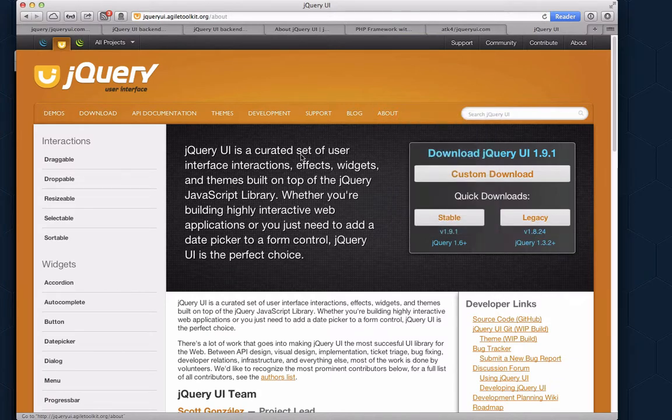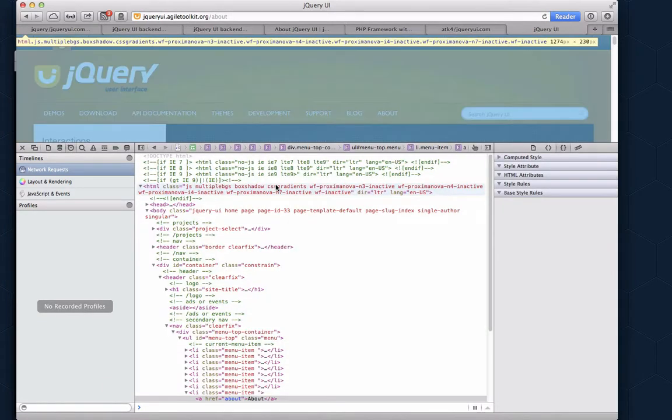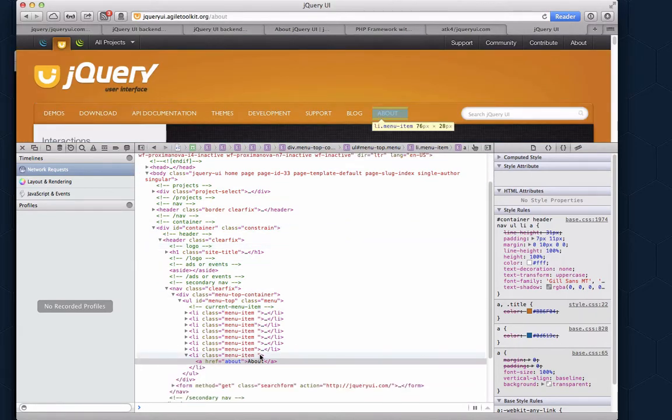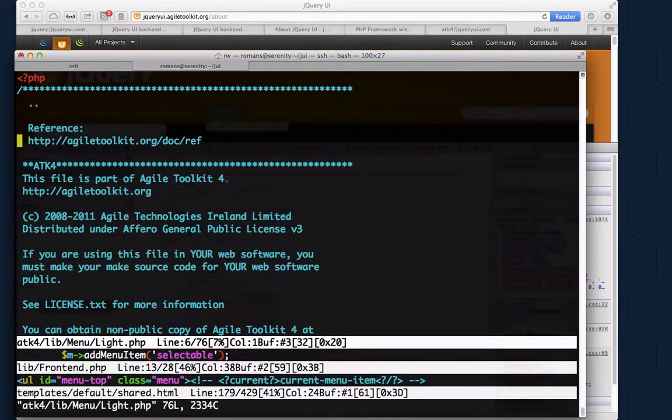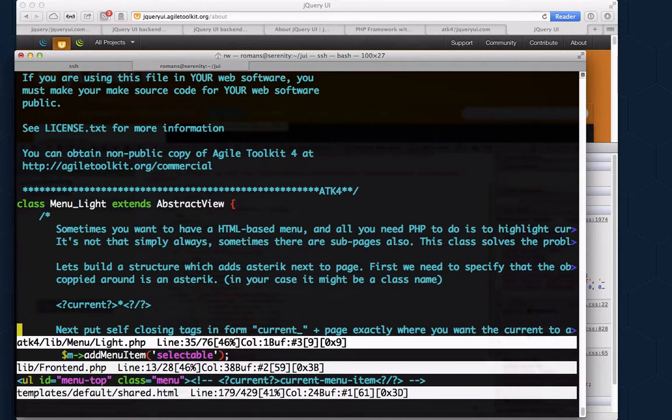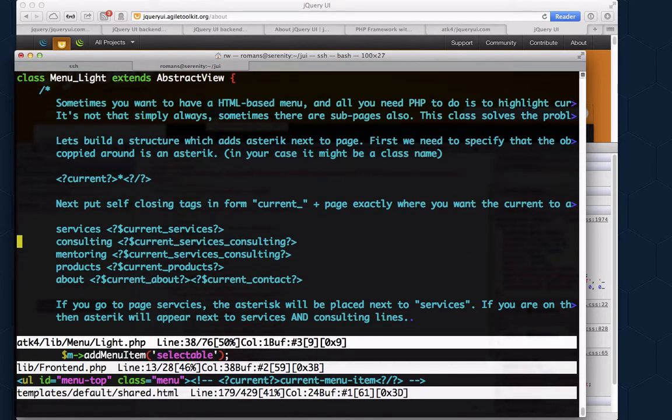Now we are implementing different widgets within the index page, and we already showed you that all the other default Agile Toolkit elements can also be used, such as form. Also, what is great is that inside the static pages we are reusing the content that jQuery UI had in GitHub. So this means that we are not killing or adding, but just properly putting together the stuff that they already have.